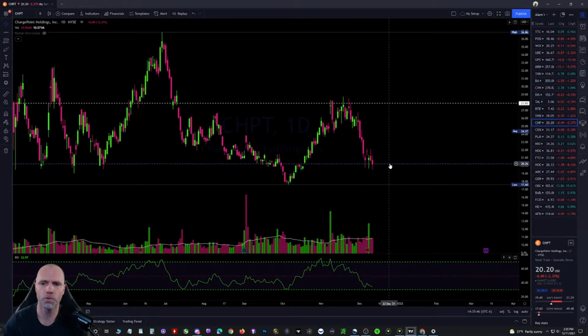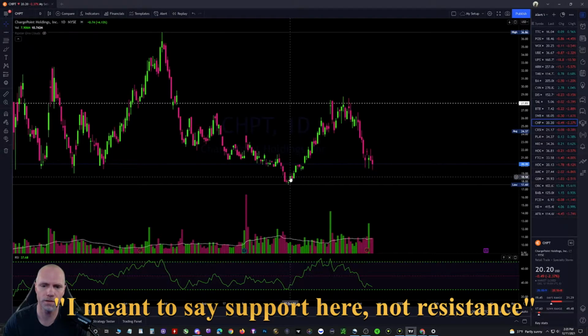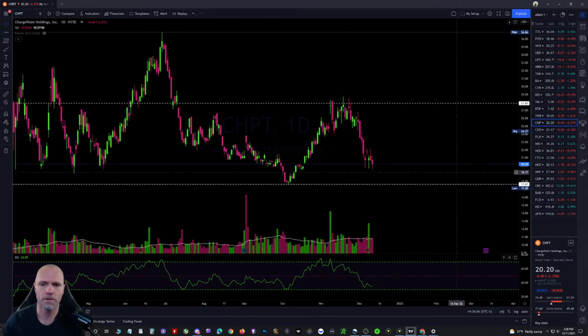Now when we look for support, it's the same thing, just opposite. So we look for a price point where the candlesticks bounce off. So we go down here to around $17. You can see that it goes down and then bounces up. This point right here could be considered support. So we'll draw a line there. And just like that, we've got a support line and a resistance line drawn.